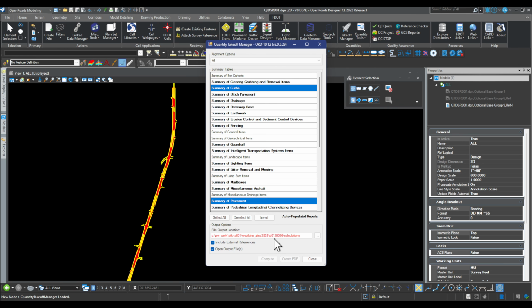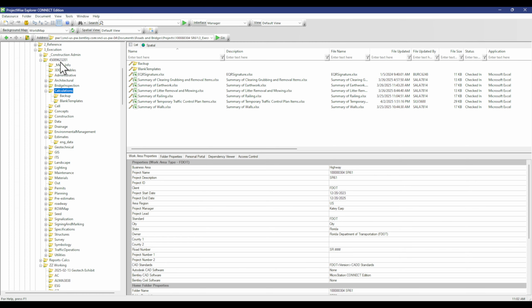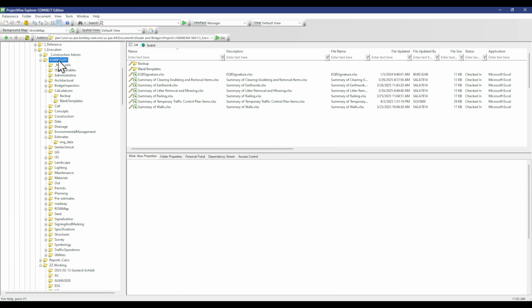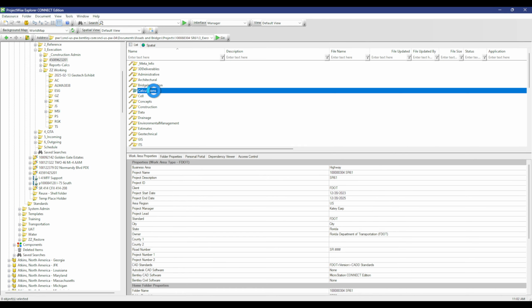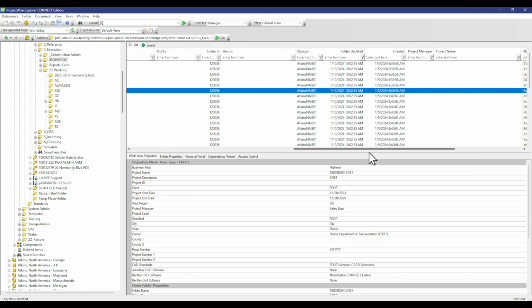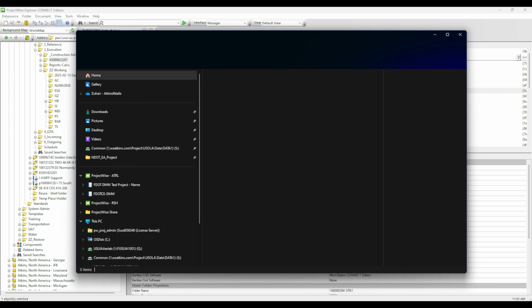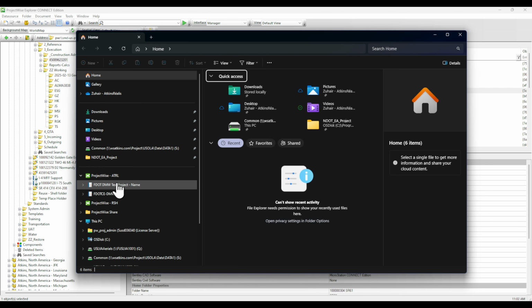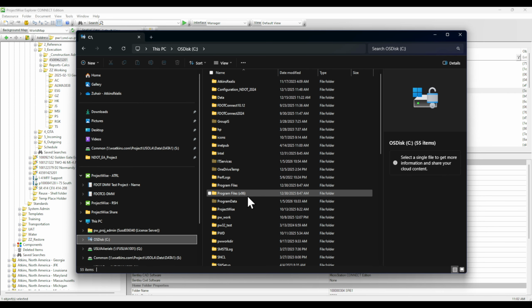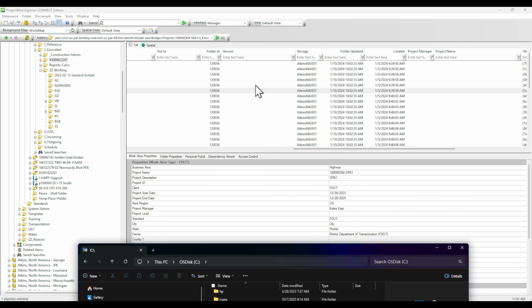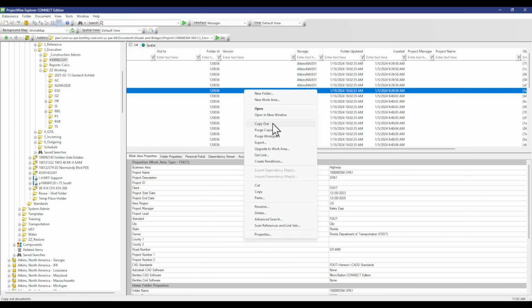As you can see here, it's going here. And it's telling me already the calculation is in this place, but it cannot find it for some reason. So let's go here to the top project. And then let's click on calculation. And let's see what's the FPID number for it. So the FPID is 120036. So let's go to the C drive. I think I already have it because I already downloaded. But if you don't have it, just come here to the folder itself, right click and let's do copy out.